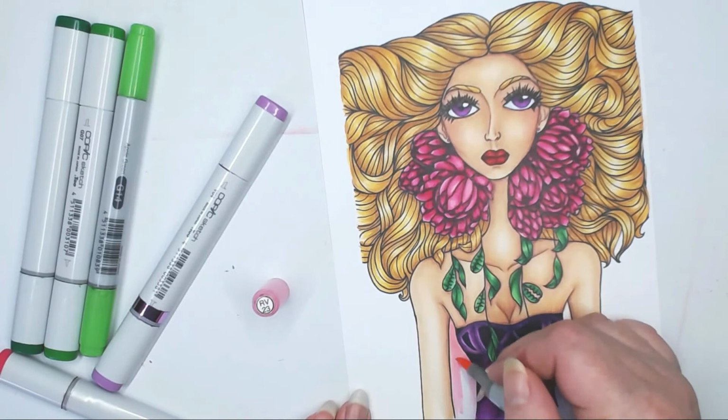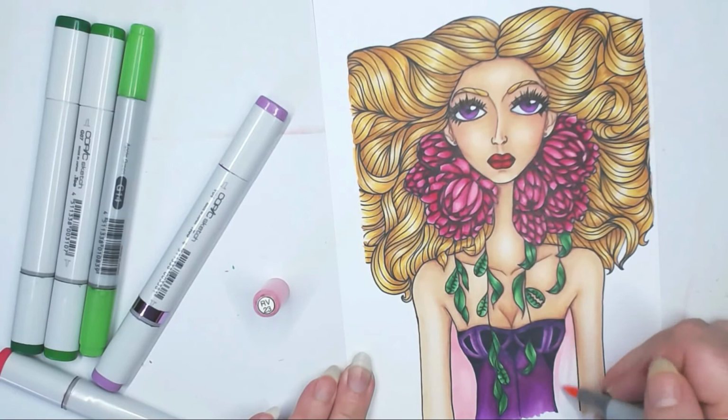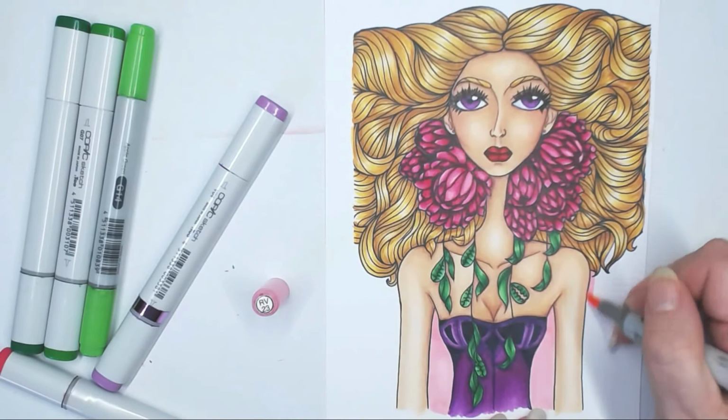So I'm going to use the RV23 first, and I'm just going in. I'm just going to put a small extension from her silhouette around the outside of this. I'm not going to be very neat about it. I'm just going in nice and rough just to keep a little bit of texture in there as well.